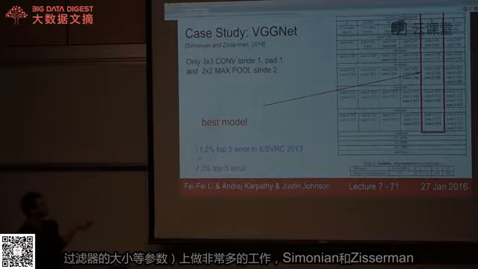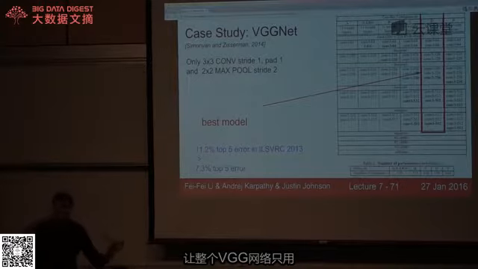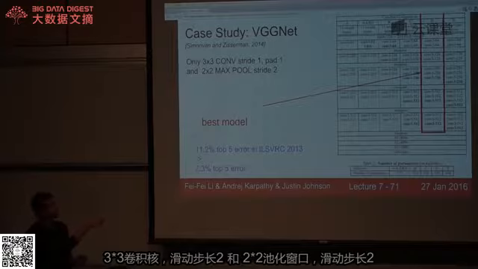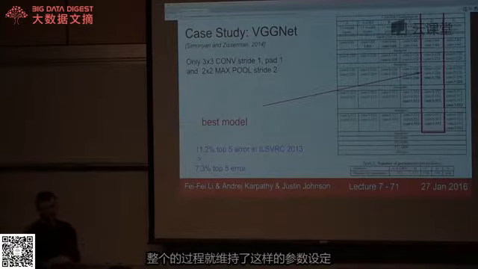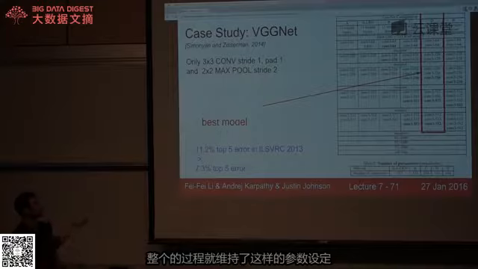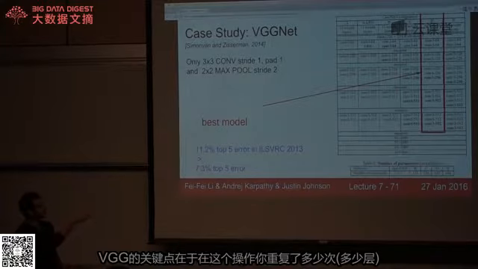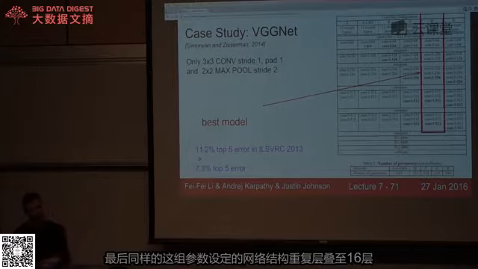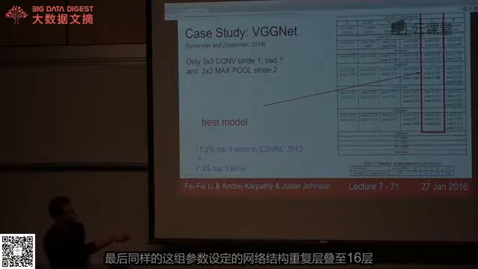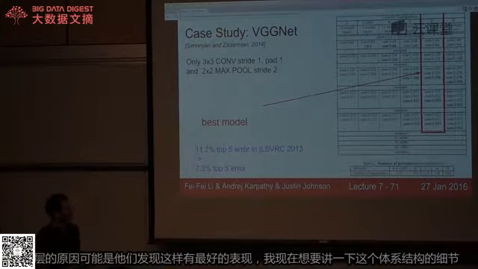So in VGGNet, Karen Simonyan and Andrew Zisserman just said, okay, throughout the convolutional network, let's just commit to using 3 by 3 conv stride 1 with pad 1 and 2 by 2 max pool of stride 2. That's the only spatial dimensions we're using. So throughout the entire ConvNet, we're just using these, and now it's just about how many you put in there. It turned out that a 16-layer model, I think this one, ended up performing best.